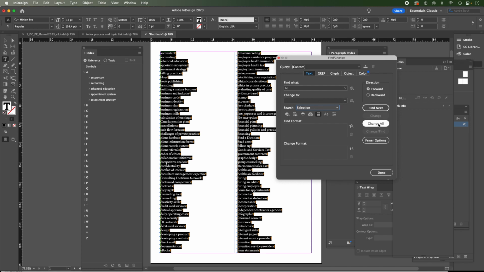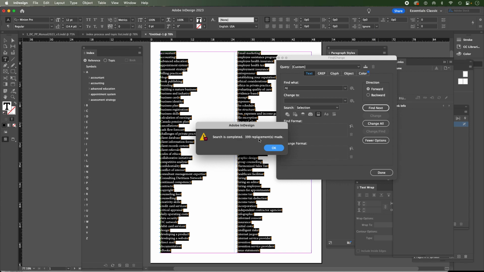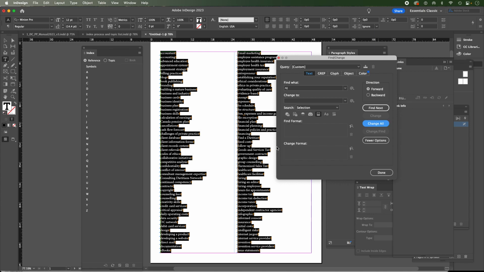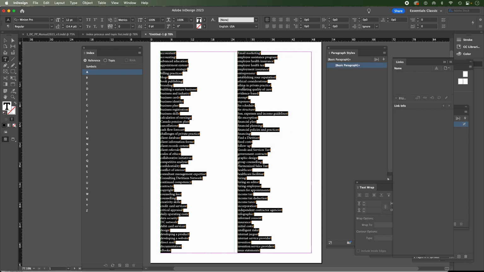So I change all, and it says 399 of them have to be replaced. So in this list, I have 399 of those markers. So I'll say okay. And they go away, and you can see it's removed it from the reference as well. The reference has none of my markers anymore. It doesn't have any of these words in that reference list. So that's fine. So I would copy this over, which I've done in this document.